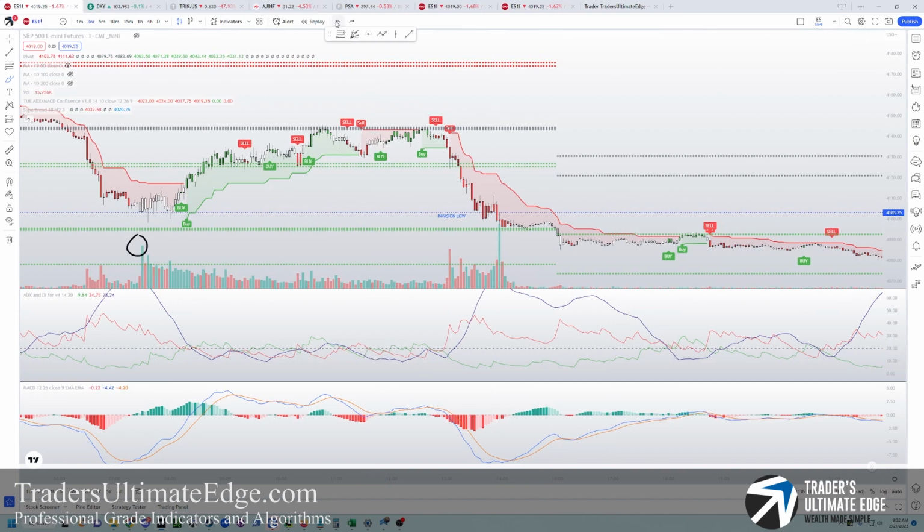So when either the MACD or the ADX loses part of that confluence, it'll go to white, but it won't actually change to the opposite signal until both of them go the opposite way. So back to the Supertrend, we've got a buy. Here we've got a buy. So when these two things coincide, right here, that would be an entry. And I would stay in that probably all the way until Supertrend says to get out. But of course, you know, you'll be taking profits along the way.